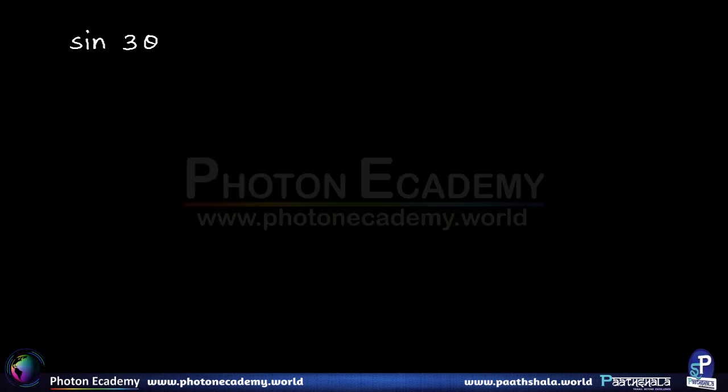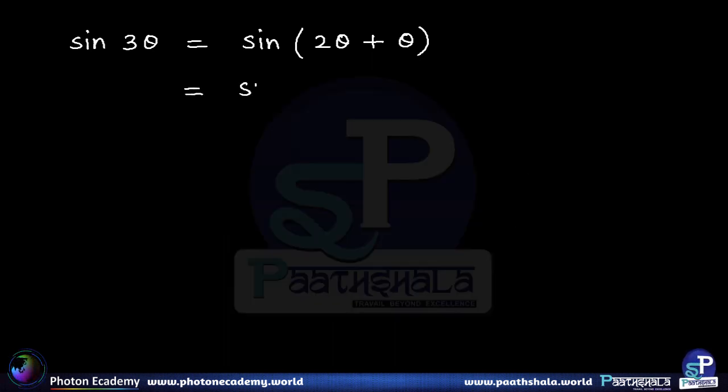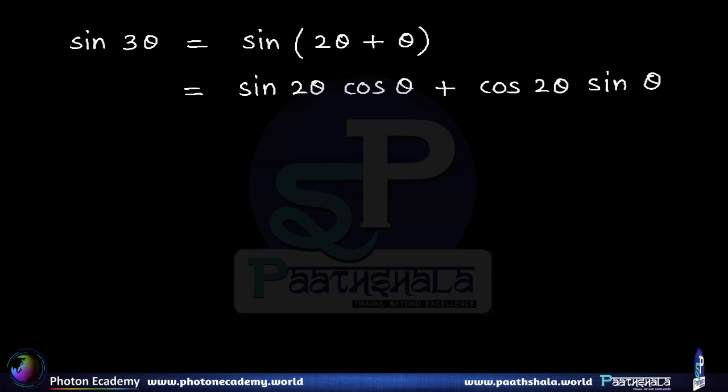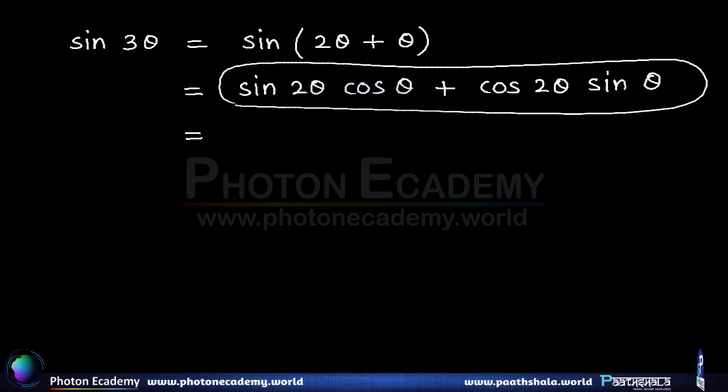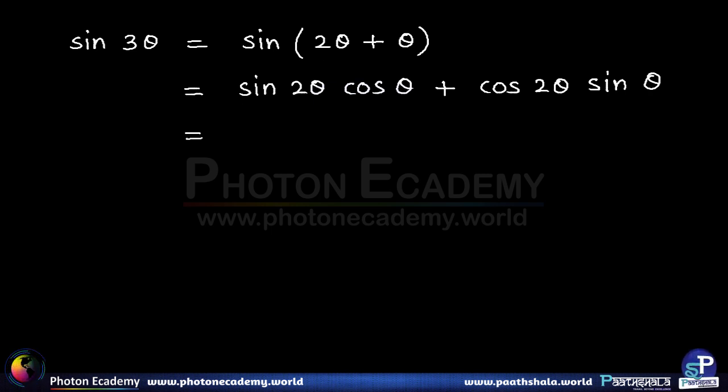We move on to the triple angle formulae, wherein instead of 2 theta now we have 3 theta, but the procedure is very much similar. Now here 3 theta can be expressed as sine of 2 theta plus theta, right? So therefore on expanding we get sine 2 theta cos theta plus cos 2 theta into sine theta. Now our aim is to try to express the entire right side in terms of purely sine theta. Right? Now to do that, let us first write sine 2 theta as 2 sine theta cos theta.